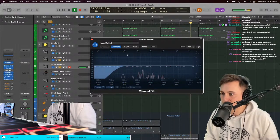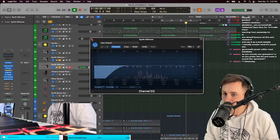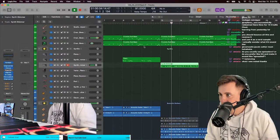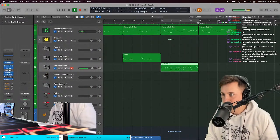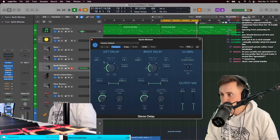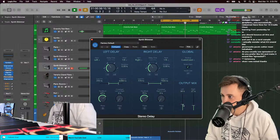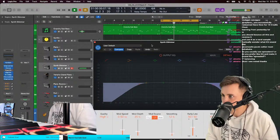But on my reverbs and stuff, I'll do this to put that reverb in the background instead of having it take up a bunch of low end and a bunch of high end. So you can see, if I'm not using the reverb there, it gets kind of bouncy, which I kind of like. I'm going to turn the reverb down, actually.